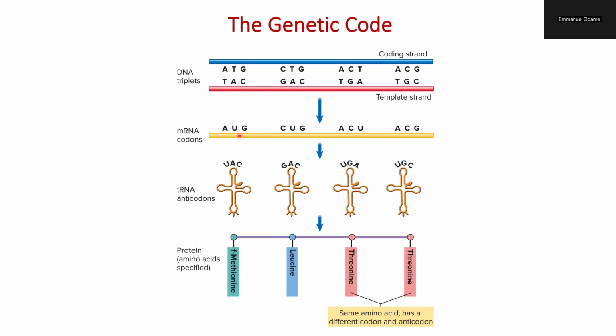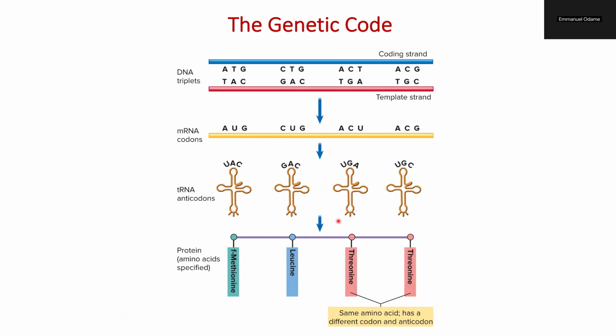attach to this mRNA, and then the transfer RNA will come and translate it into protein by coming together. The transfer RNA will be coming together with the appropriate amino acid coding for this, and then this amino acid will form bonds to the nearest amino acid based on what the transfer RNAs are coding from this mRNA, and then they'll keep attaching to each other, and at the end they'll form a protein.